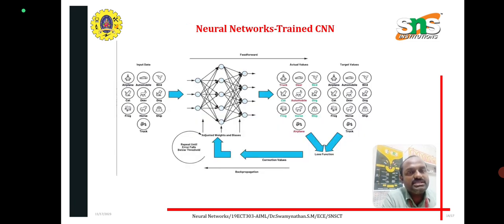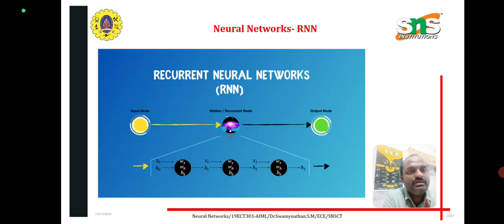And here this is the example. There are so many input values given, and again the actual value, the targeted value, and based on the actual value and the targeted value, there is a comparison. So this is the best example, the previous one and the next one, that is the best comparison. And the neural network defined based on these weight functions and the input and output values is the recurrent neural network.